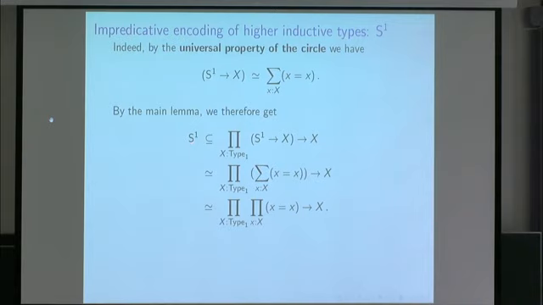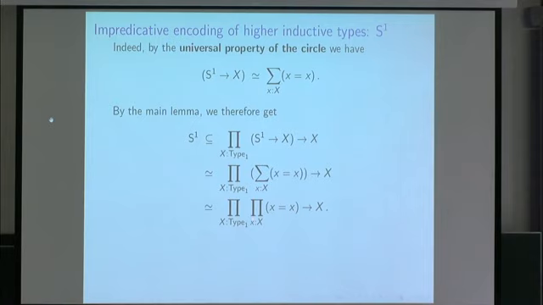We say, okay, then the circle, by that main lemma we had before, should be a limit, so an equalizer, a subtype of this coarse encoding, where we run over all one types. And now here we plug in that universal mapping property right there. So there it is. And then we play with the sigmas again, and we end up with this Mike Schulman style impredicative encoding, except that now we've quantified over all one types. So there's our proposed encoding, but now we still need to cut this down.